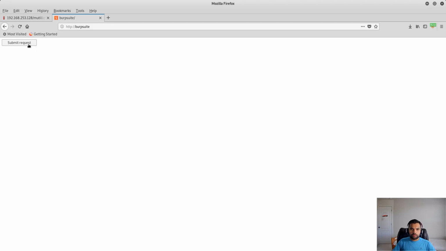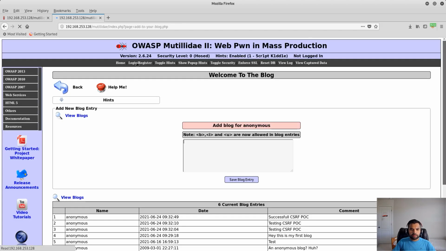You can also do it in the HTML and open the HTML page. As soon as I hit the submit request, you can see successful CSRF POC. Now, of course, in a real-world scenario, it won't be the same browser. It will be different users, but the logic remains the same. Once you send this HTML or link to someone, they click on the submit button. Sometimes they don't even have to click on the submit button. You can automatically click on behalf of the user, so the user doesn't notice anything, and it will post the message on behalf of the user.